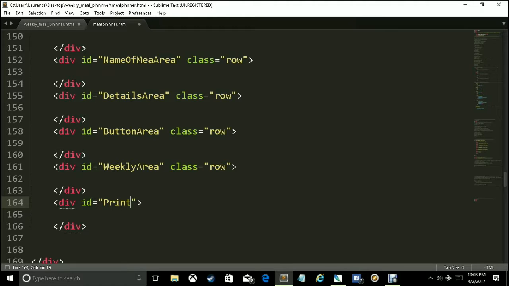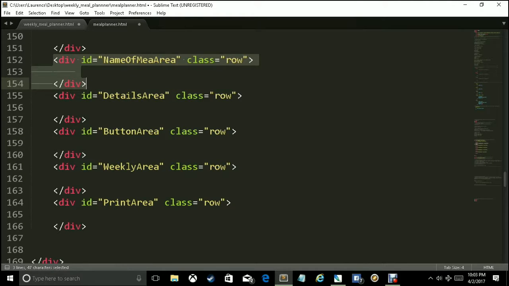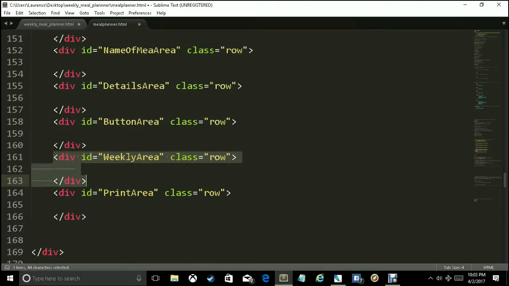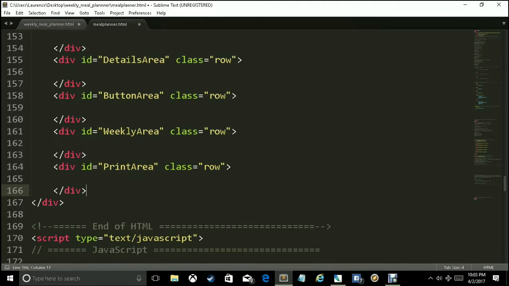Make sure that you write it within the quotes. Give yourself a space before you do the class. Everything should be embedded within the opening tag of the div. Okay, let's count. Make sure we have 6 rows. 1, 2, 3, 4, 5, 6. Let's go ahead and clean up this space here by deleting a couple of lines.